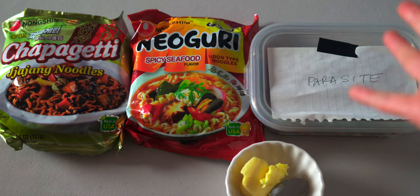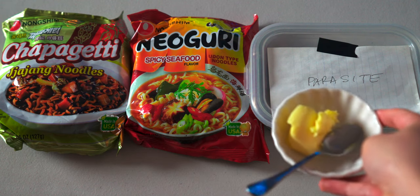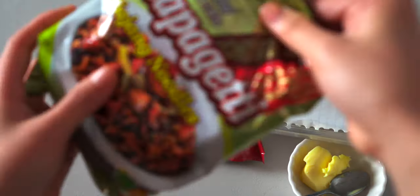Enough talk, let's get right into it, and here are the ingredients. So here we have a tablespoon of butter. I'm gonna use that with oil. Short rib, which I already marinated with salt and pepper. And I'm gonna show you guys what is in each of these. If I can open it!